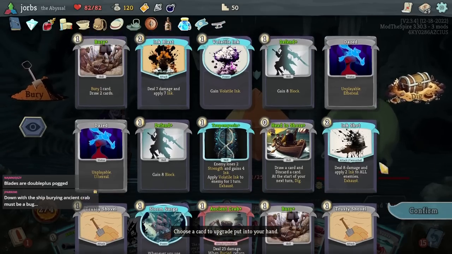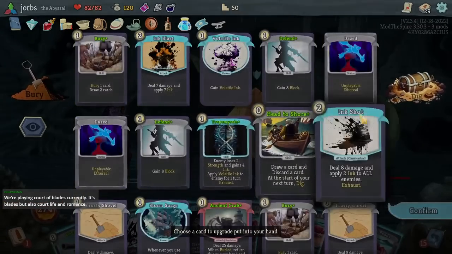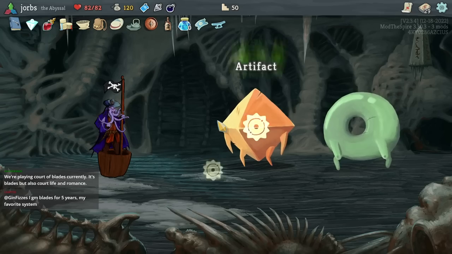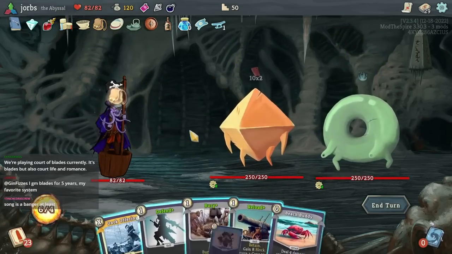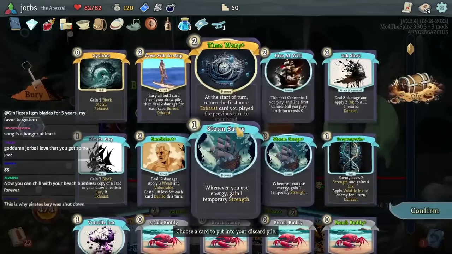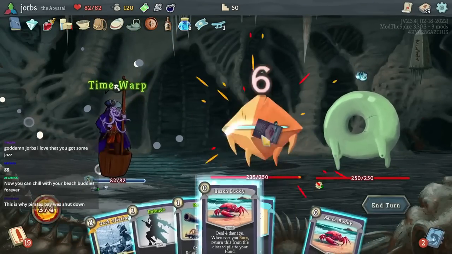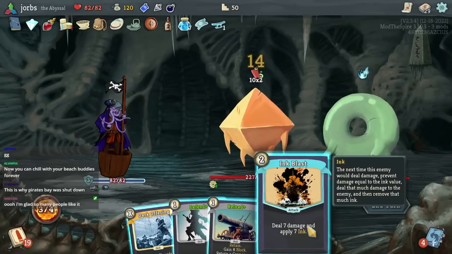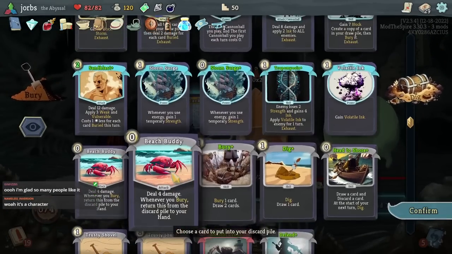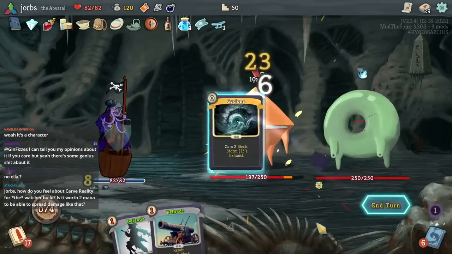Well, I don't really want to. I guess I'll restart the fight. I don't know. On the bright side, I absolutely do not remember what I did last time, so I don't feel like I'm getting an unfair advantage here. I remember I draw Cyclone here. Okay.